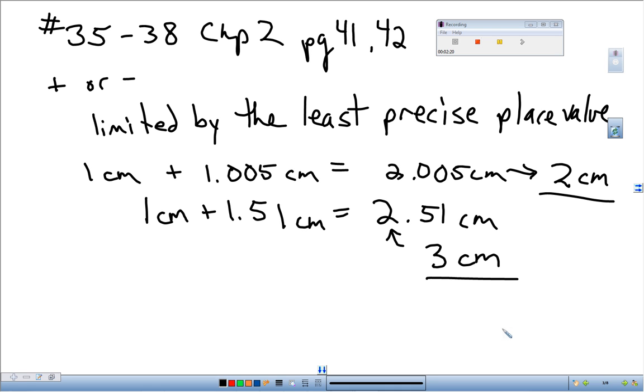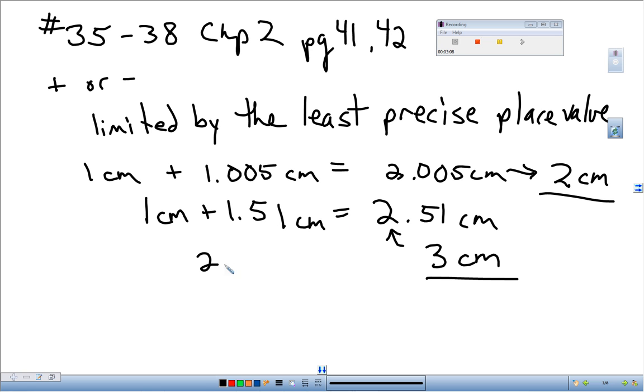If it were 5.0, you are right in the middle. Here's what I want you to do: half the time, I want you to round it up, and half the time, I want you to keep it the same. So how do you split your data? If I have 100 numbers, 2.5, 3.5, 4.5, 5.5, and half the time I want to round them up and half the time I want to keep them the same, for the odd numbers, round them up. Even, keep them the same. That's the rule. It just splits your data in half, and that way you're not skewing your data so that it looks like it's a little heavier.